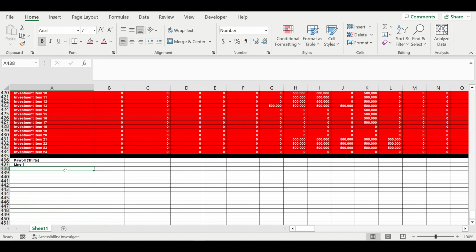Here I will place the position name, then the salary, in dollars per person, per position, per month.